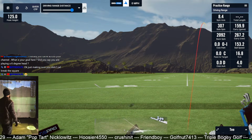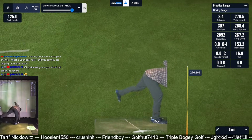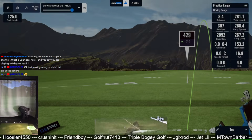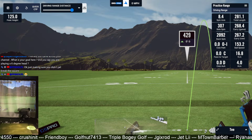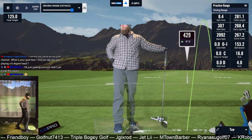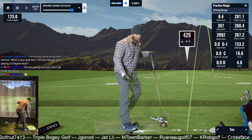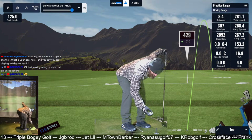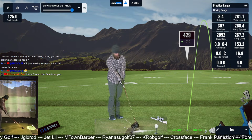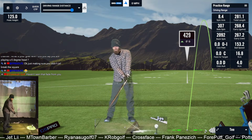That's a fade miss. That's an open face for a fade. That's about all the fade I can do controllably, which is a draw, trying to hit a baby draw swing, and it turns out as a fade. Making sure I didn't jailbreak the square. All right, let's get back to that little flicky flick of the wrist, 270 draw.